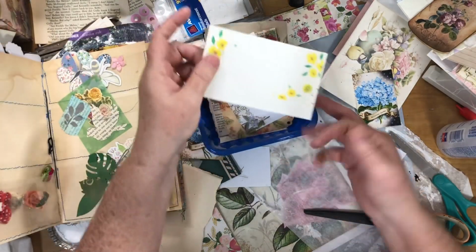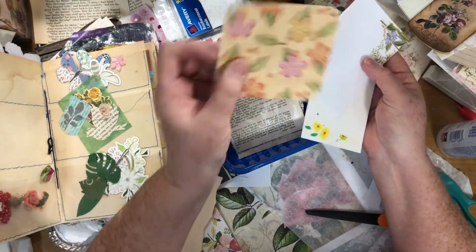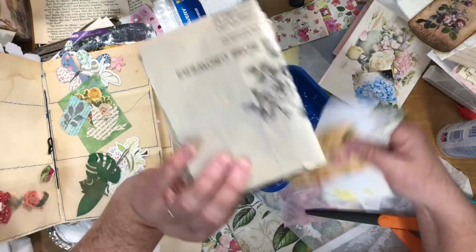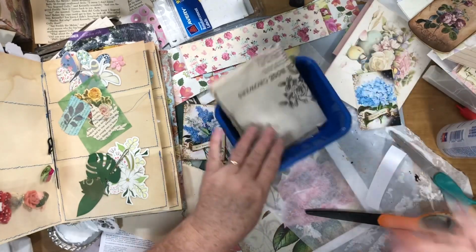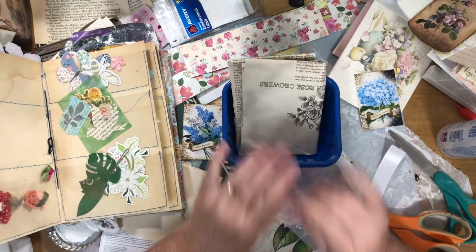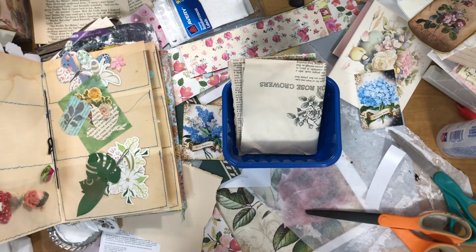Okay, what's left on my tub is this index card, just a couple of index cards, scrapbook paper that's been edge punched, and this is that article on growing roses that was from the 1968 magazine. So, okay, that's everything on my tub. So I'm going to turn this off and then get the notebook out and just try to finish it up. So anyway, I will talk to y'all later. Bye.